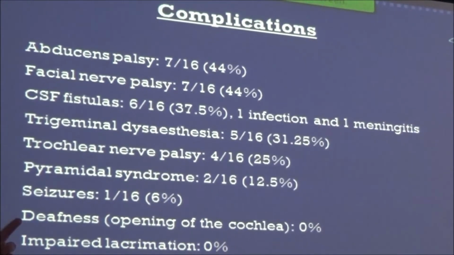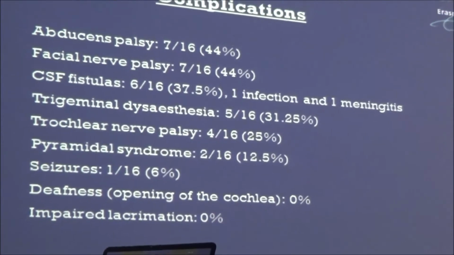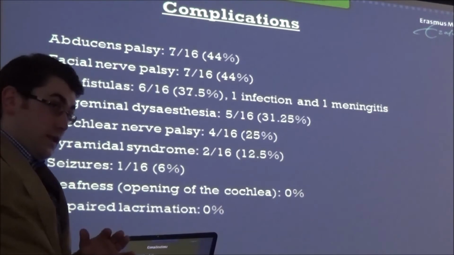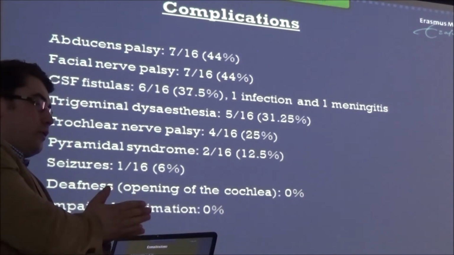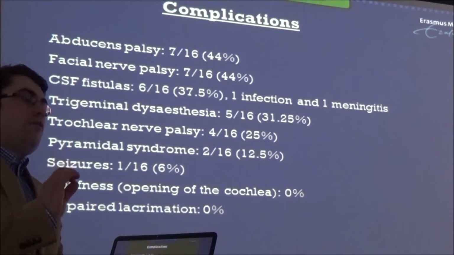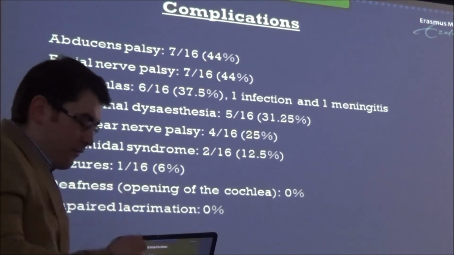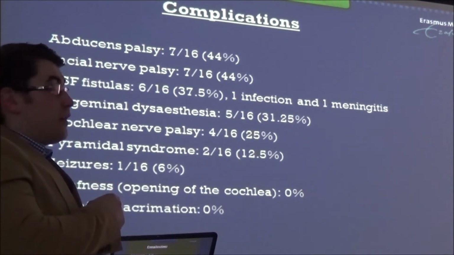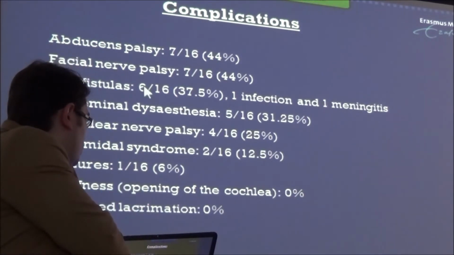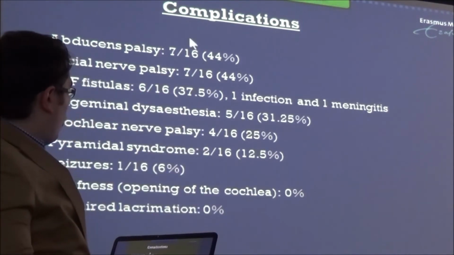Complications. The abducens and the facial palsies, which are no worse than House-Brackmann 3, are occurring in 44% of cases. So, as you can see, this is not an approach without risks. And actually, 44% is pretty high. If you have 44% complications, that's almost 50%. That means that almost half of the patients that you're operating are getting something that they didn't have after the operation. But these 2, we followed them for a very long time, and these 2 always return.